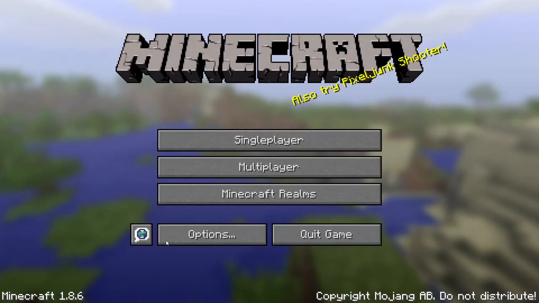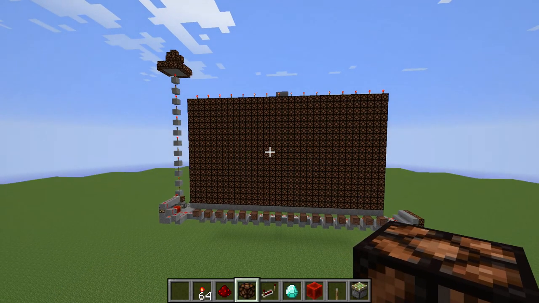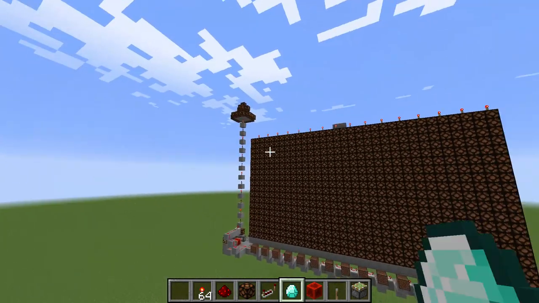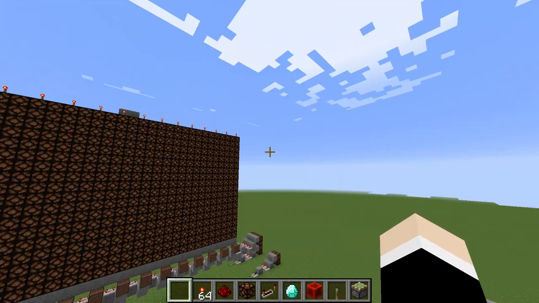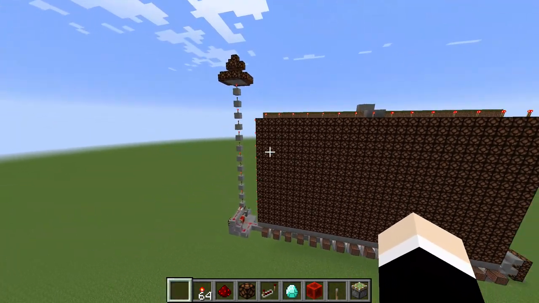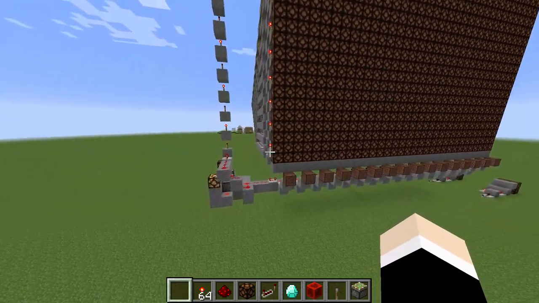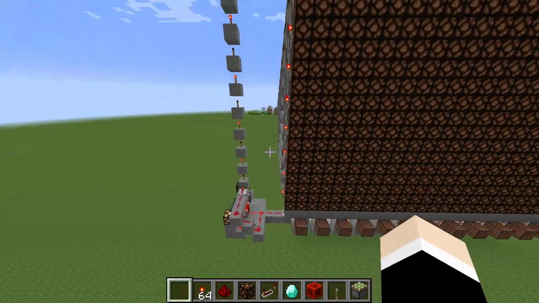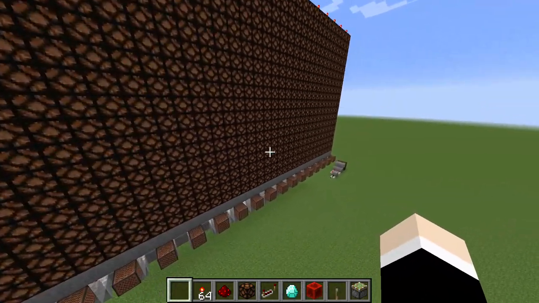16x9. That is right. I have a world that is called 16x9. You want to know why? Because it's got a screen that has 16 pixels that way and 9 pixels that way, as you can see clearly marked by these redstone torches. Don't know what this is all about, but I can tell you about the screen.